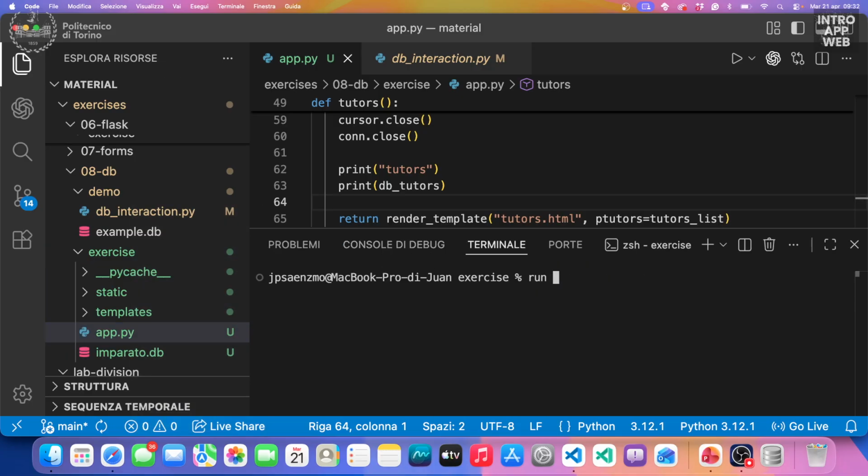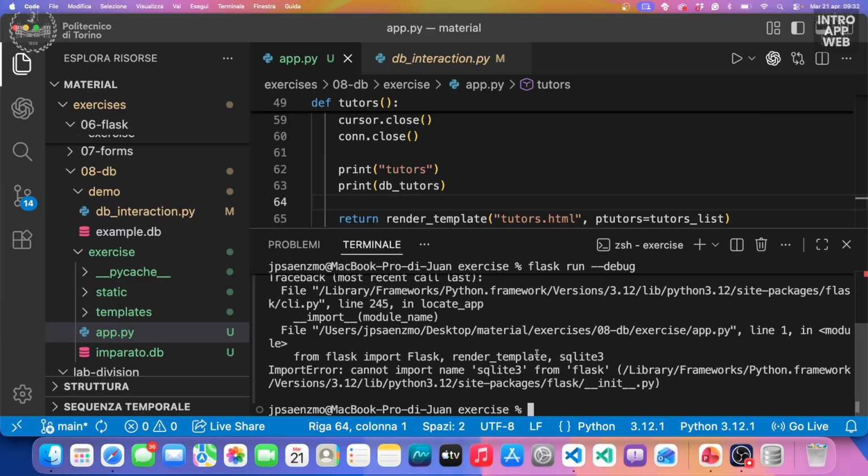Okay, because I did Flask run, but I ran it without the debug, so all of the changes were not reflected.